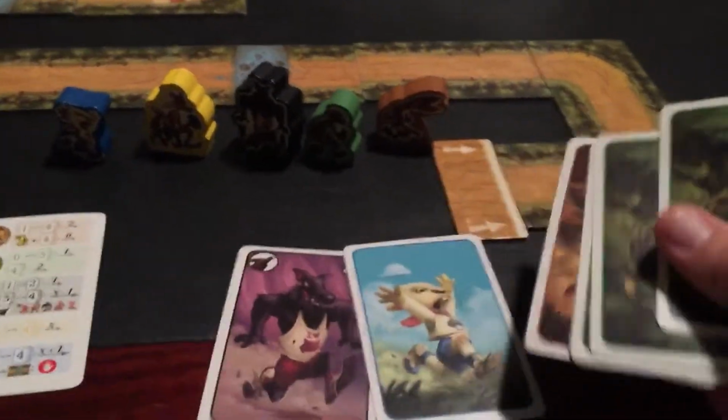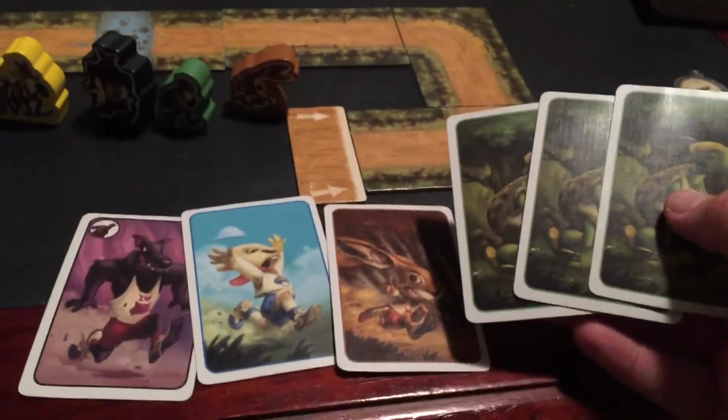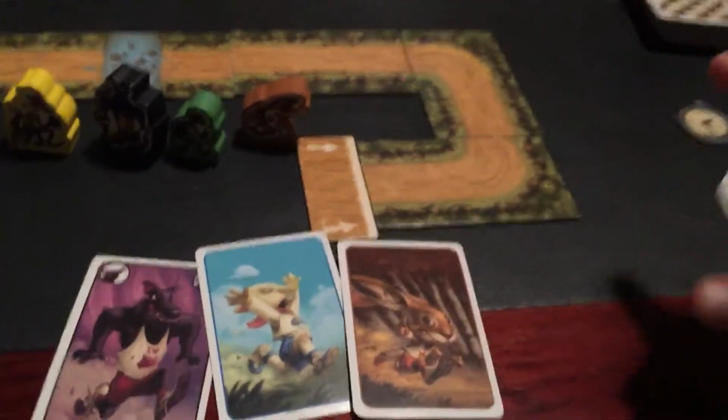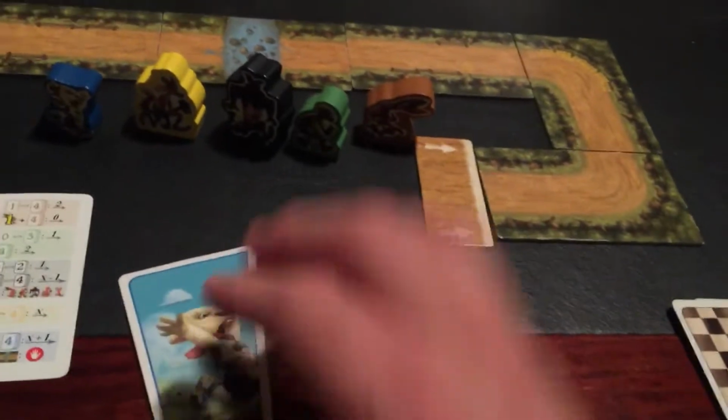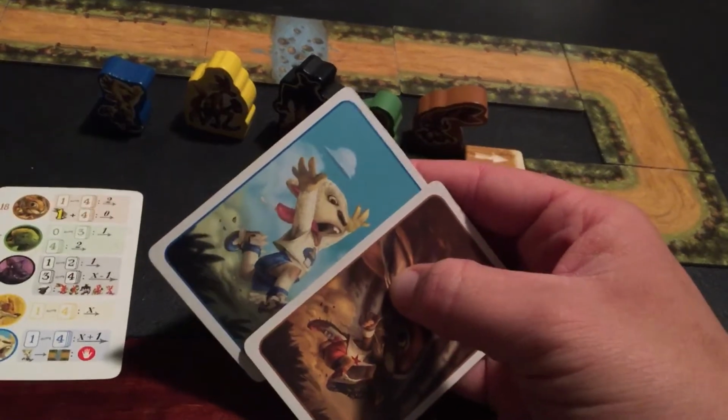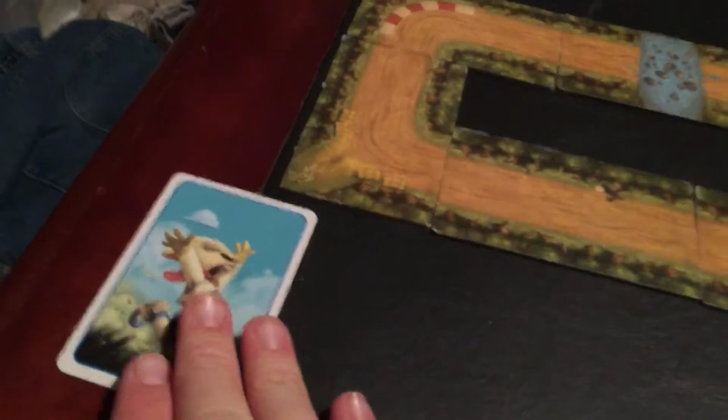Let's see here. Which animal should I play first? I think I'll hold on to that one for a while. And these, let's try not to play those. I want to save those four cards for later, and we'll play one of these two first. We'll play the lamb first. That's the only animal I'm playing right now.